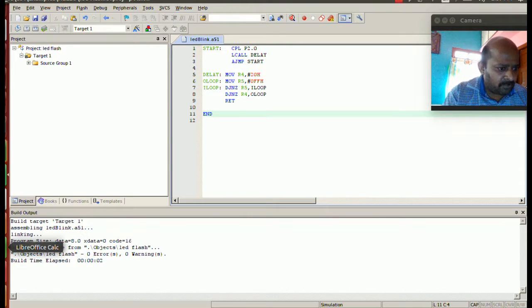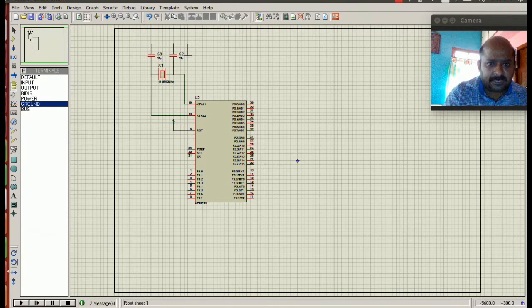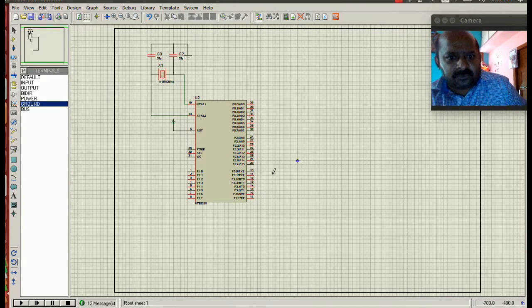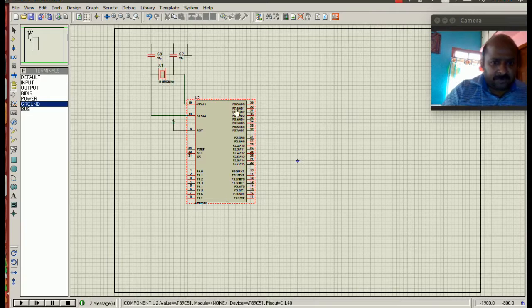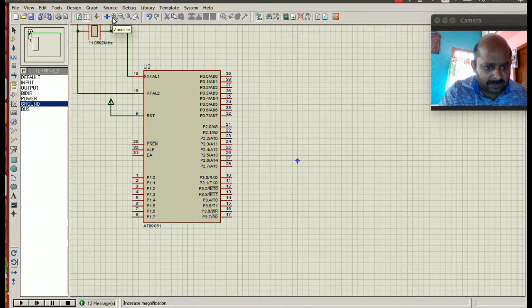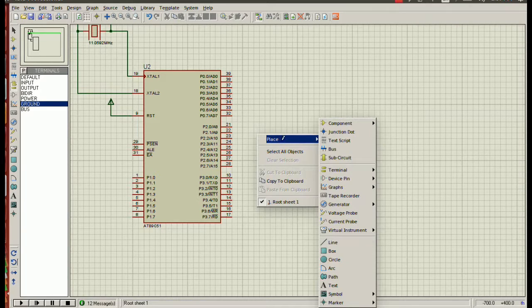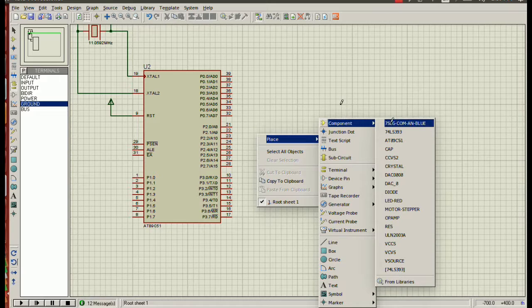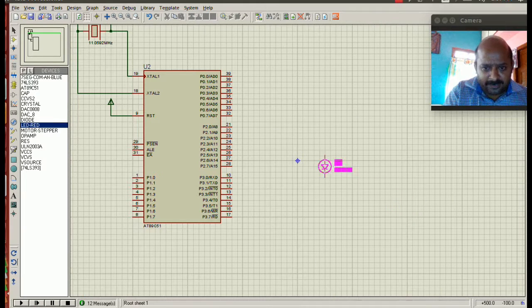Now let me go to the Proteus software. I have the microcontroller, that is AT89C51. So P2.0 will be the point where I will be connecting my LED. So I say place components and then I'll say LED red. I'll place it here.